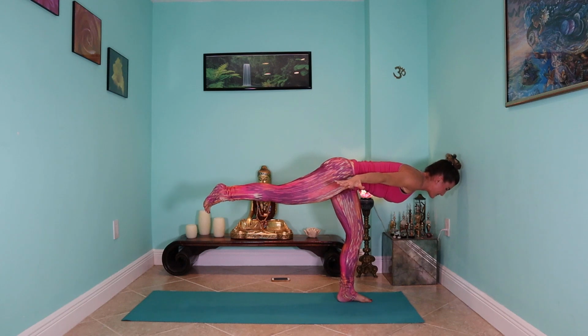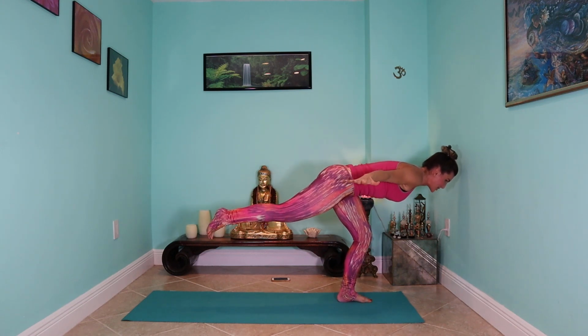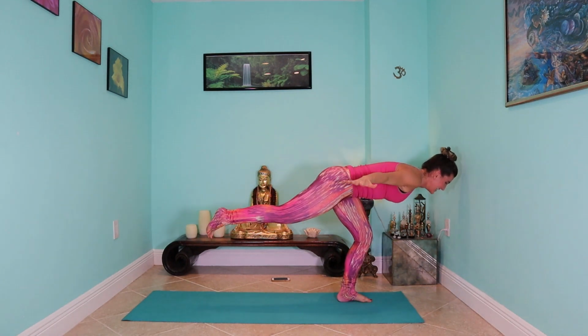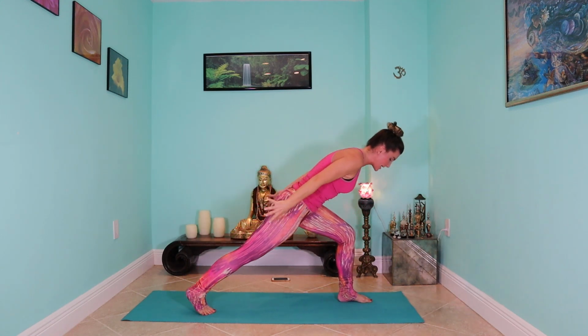Woo, little balance today, I'm feeling it. So engage that back leg. If you want even more fire, bend your knee. Extend the leg. Bend the knee. You guys feel the glutes with that one? That's a lot of glute action, guys. Exhale and lift. Last one. Good. And now from here, extend that back leg back.